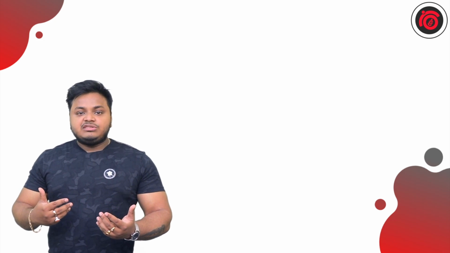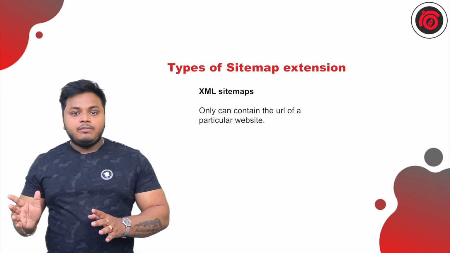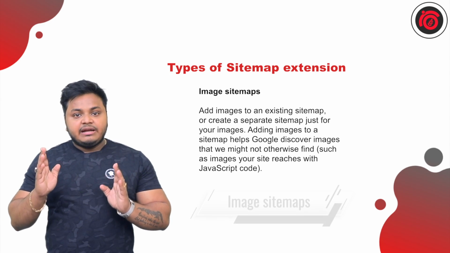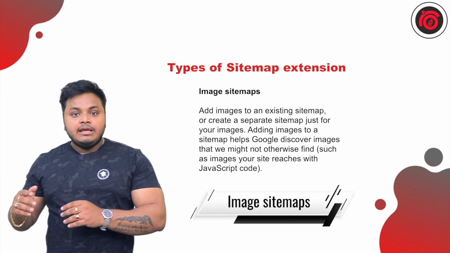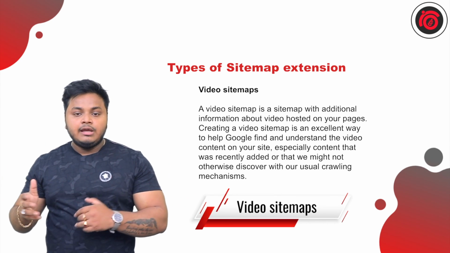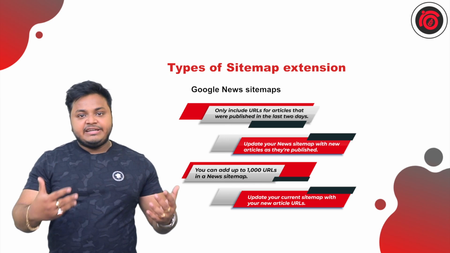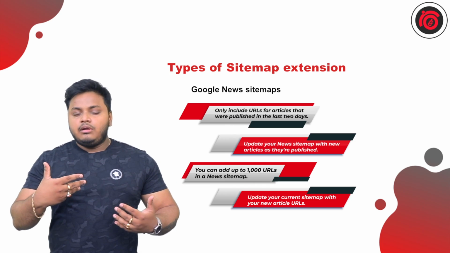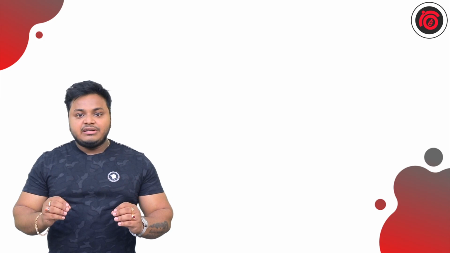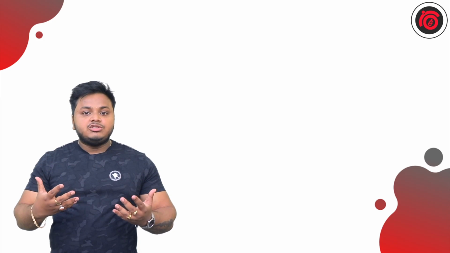Now before jumping further into the sitemap, let me tell you that there are normally 4 types of sitemaps. The first one is the normal XML sitemap, which can only contain the URLs of a particular website. The second type is the image sitemap, which can contain the image URLs of a particular website. The third type is the video sitemap, which can contain the video links or URLs of a particular website. And last but not least, there are Google News sitemaps as well, which can contain information regarding feeds or syndication, so if any of you are using feeds, then that is applicable. But still, XML, images and videos, these 3 are the most important sitemaps, and for any SEO expert, these 3 are very important for making sure that the site is well crawlable.